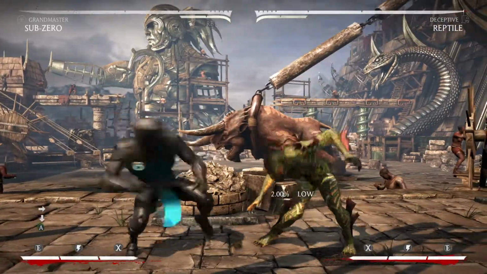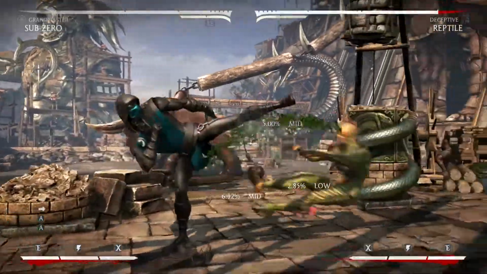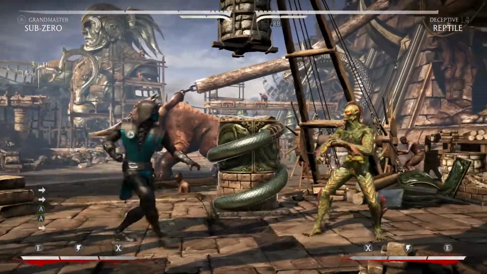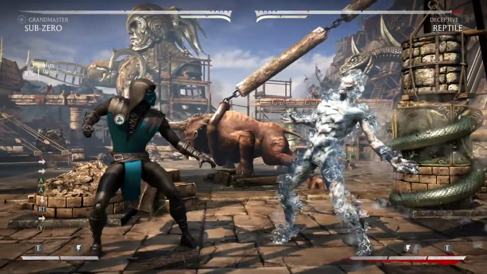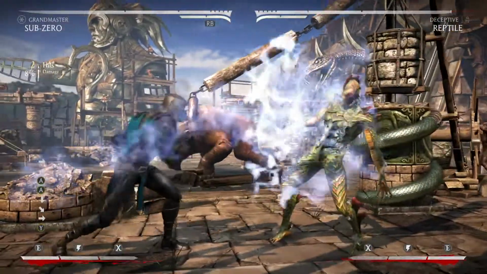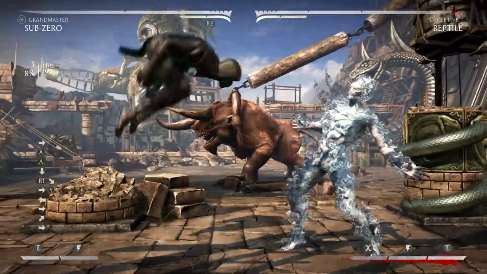So let's talk about his next string, which is his 4-3-3. It's good just used by itself. You hit him pretty far. It's a mid, low, mid, and you can get them closer to the corner. You can also combo into EX Ice Ball. I believe you cannot combo into regular Ice Ball, and they will punish you for this. But EX Ice Ball, you can get them into.